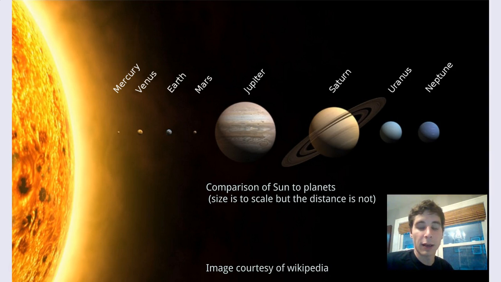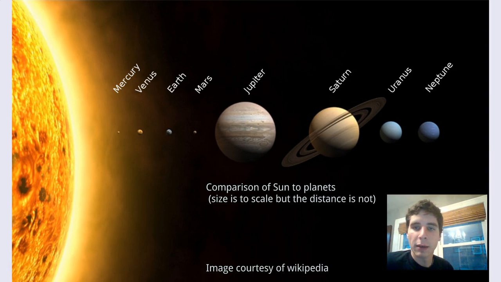Here we have a comparison of the sizes of different planets to the sun. So we've got the sun over here on the left of the image, and then we've got Mercury, Venus, Earth, Mars, Jupiter, Saturn, Uranus, and Neptune, all in order there. The size of them is to scale, which is to say that that's how big they are relative to each other. However, the distance is not to scale. They aren't actually that close together. They're much further apart. But if we look at this right here, we can see that the sun is much bigger in diameter than any of the planets. We can see that Earth, in fact, is pretty small of the planets.